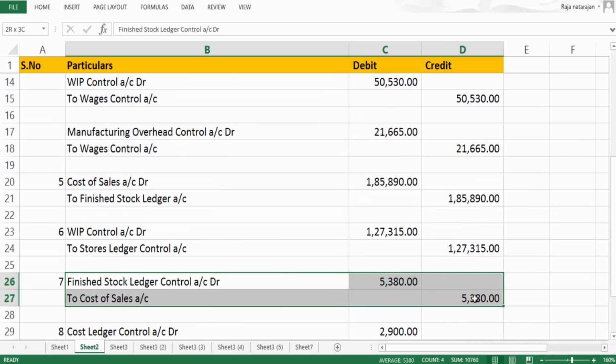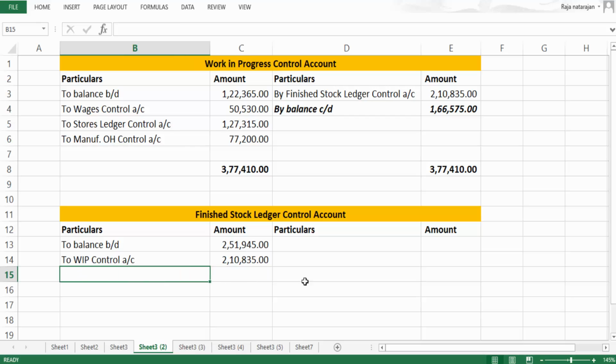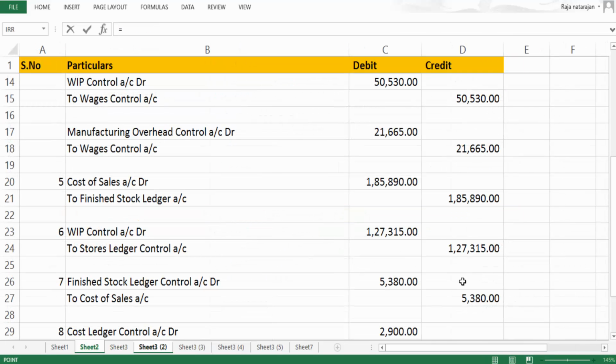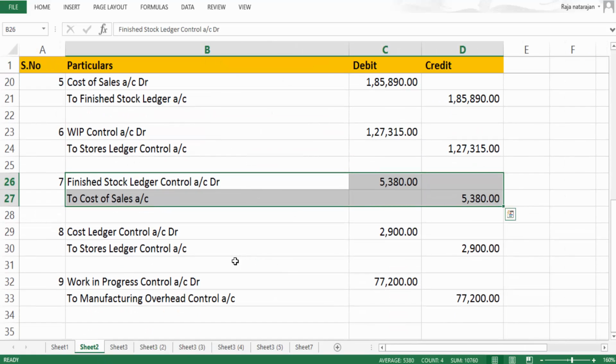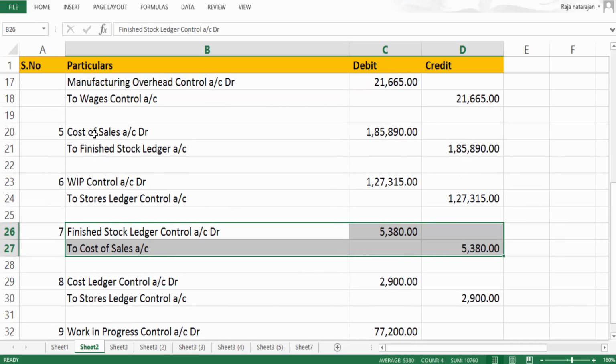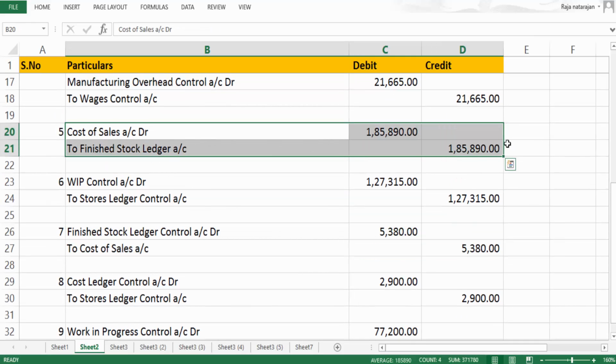Then let's check whether there are any other items linked with finished stock ledger control account. Probably here, yes, finished stock ledger control account to cost of sales. So we'll say to cost of sales account, basically the return that is taking place, and the amount involved is 5,380. Okay, any other item? No, our focus is on finished stock, right? And yeah, here we have one with a credit, so it is credited by debiting the cost of sales.